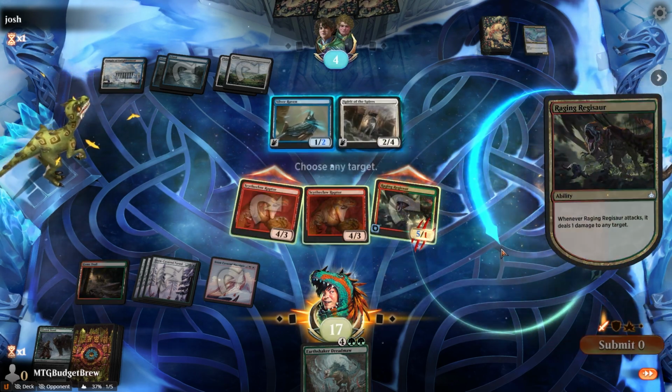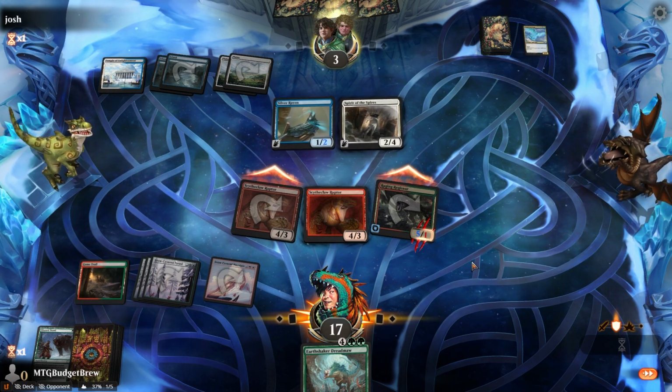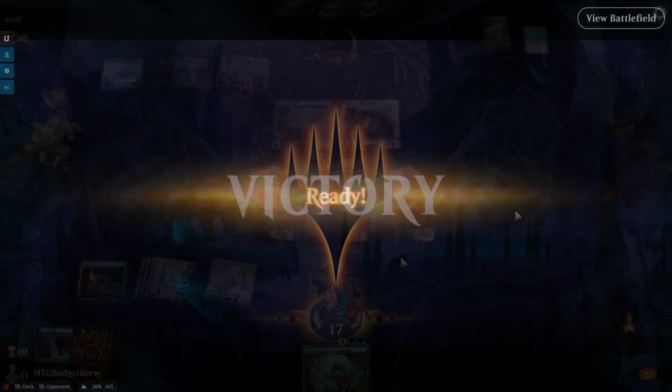Anyway, we're going to swing again. No good creatures to ping, so we're just going to ping their face. And our opponent has had enough. They're going to declare no blocks. That'll be a nice clean dub against Azorius Flyers.